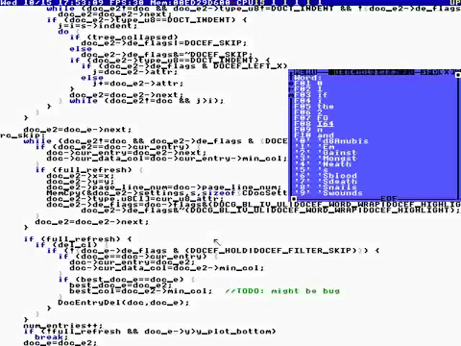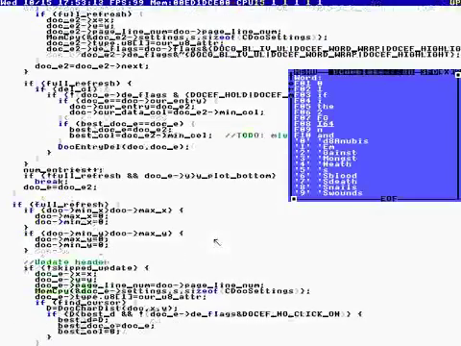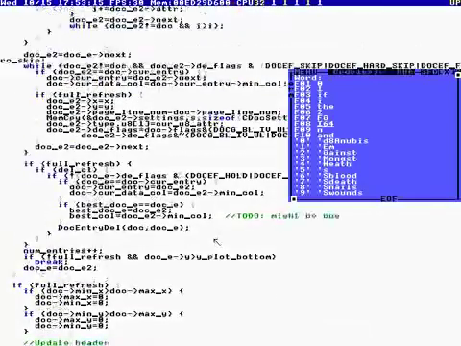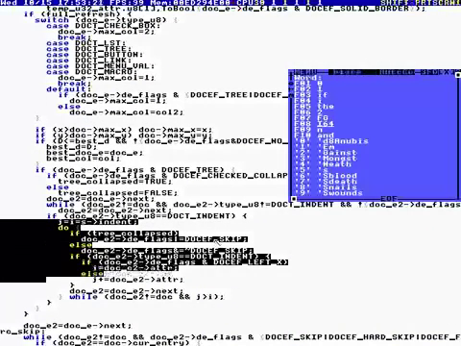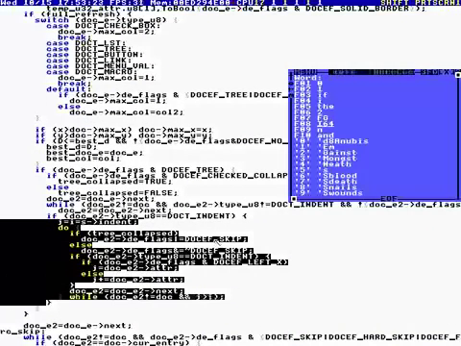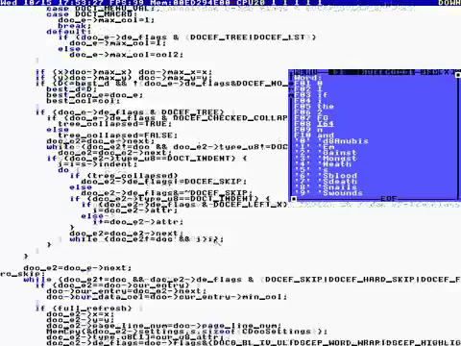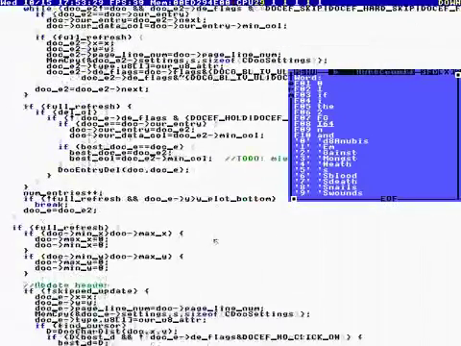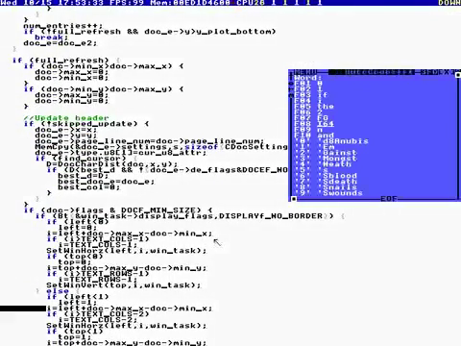Anyway, no, that's not what that skip means. This is where it's doing the skip. It has to indent the trees and so forth, and that's when it's doing the skip. And then finally at the bottom, I think it has to update a few things.